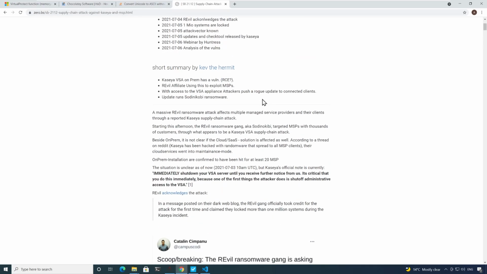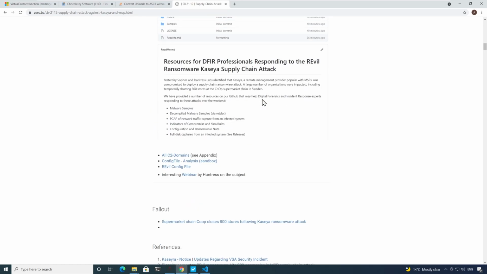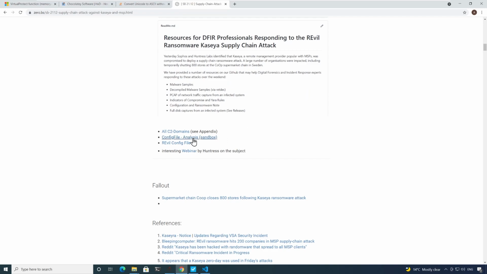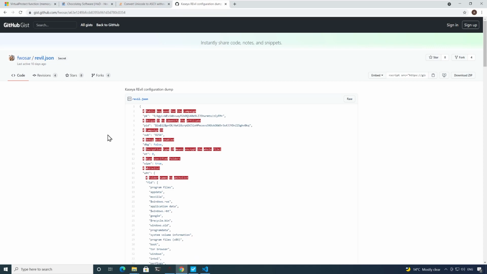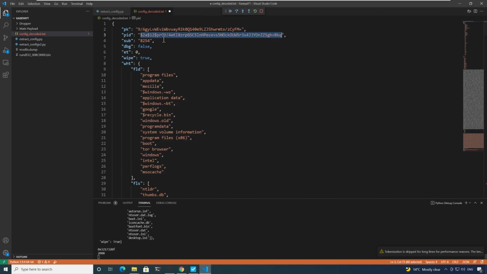See, we have this. Revil config file. And if we do this, we can see that this is the same configuration which was dropped by FWSR as the revil.json, and this is exactly the same which we were able to extract from this.